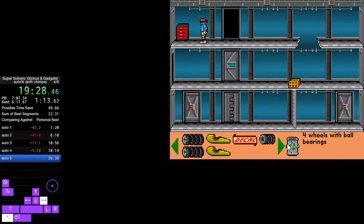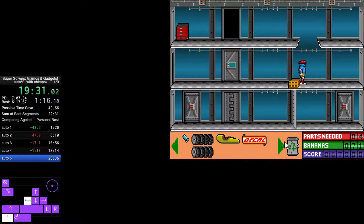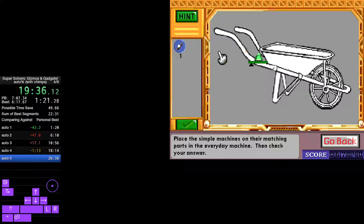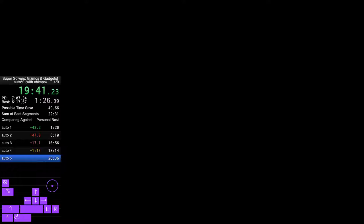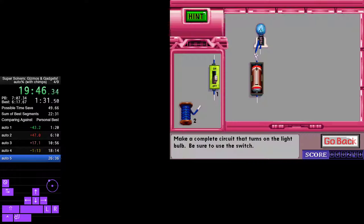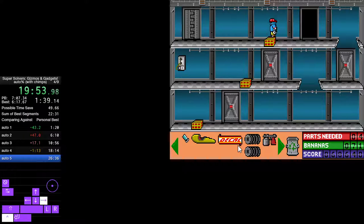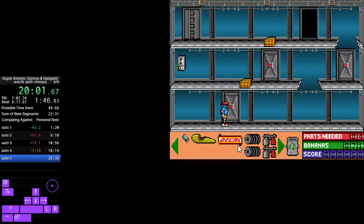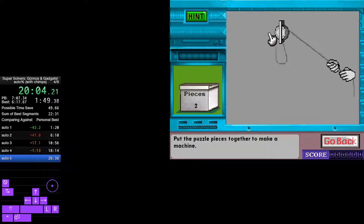Wooden body shaped like a rocket. Four wheels with ball bearings. Four wheels with metal bushings. Blue paint. Place the simple machines on their matching parts in the everyday machine. Then check your answer. Make a complete circuit that turns on the light bulb. Be sure to use the switch.